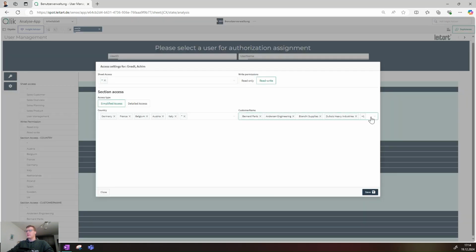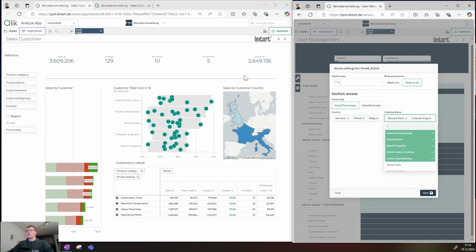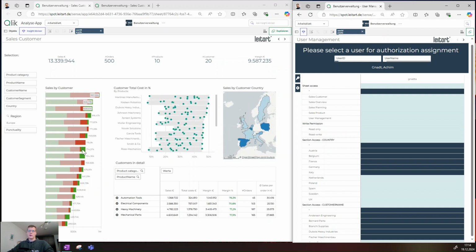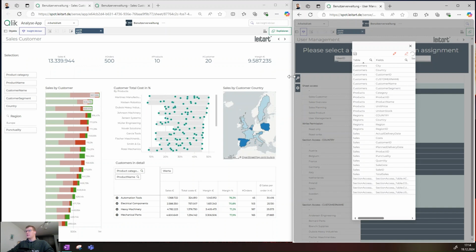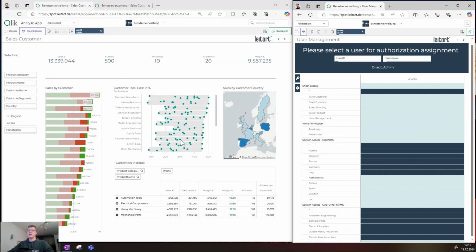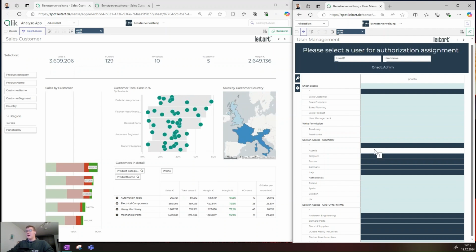So over here, you can see we have certain customer names in here. And again, let me show you the app. So currently you see several customers, but you don't see all. So now if we add the star here to include all of the customers, then you can see as soon as the reload is complete, again, you will see all of the customers that are in that region. So now the list is much longer. And if we go back to the configuration, then we can delete certain customers. So maybe we can say we don't want all, we only want these. So as soon as we reload that, then you can see that we only see the selected customers and nothing else.